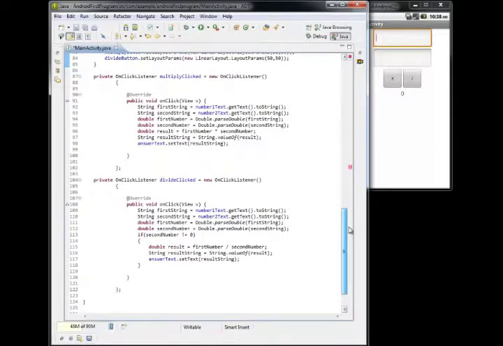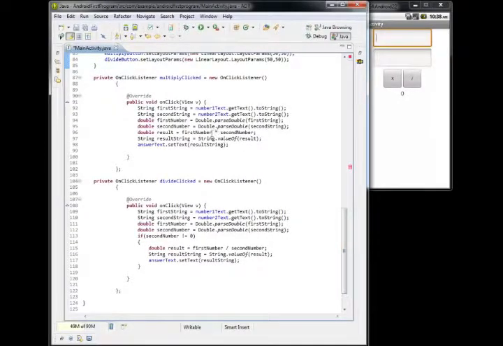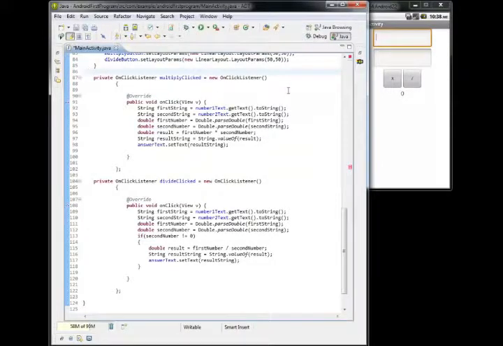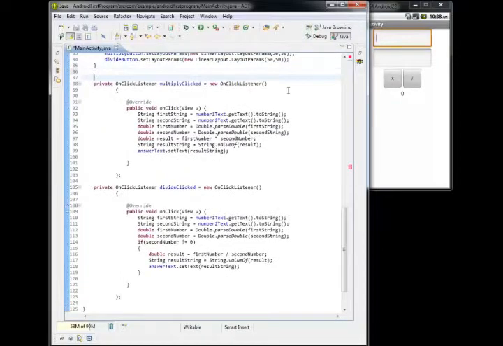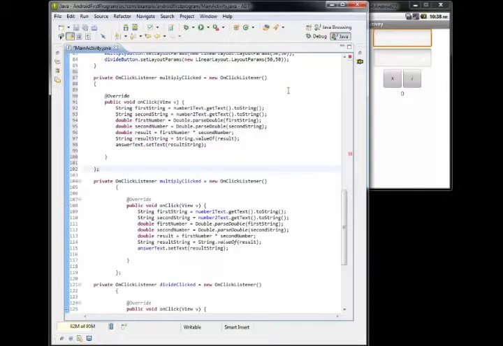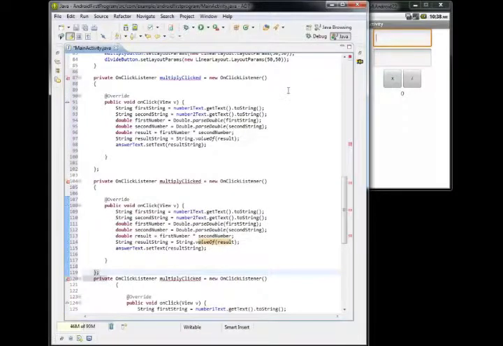And this is actually pretty easy. The only thing we're going to change in those two click listeners is this function right here. Instead of multiplying, we're just going to add or subtract. The divide one is specialized, because we had that divide by 0 problem. So we're going to copy the multiply one because it's a simple change. I'm going to put the two click listeners ahead of the other ones, just because it makes logical sense to keep things in order in all parts of your program. I'm going to paste it, and paste another one right afterwards.